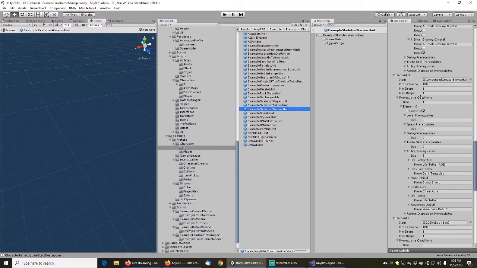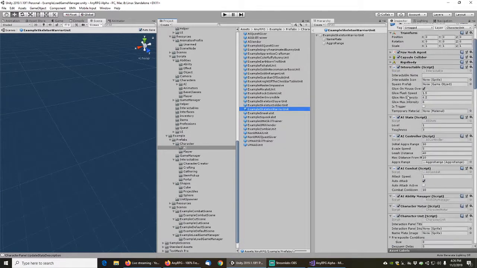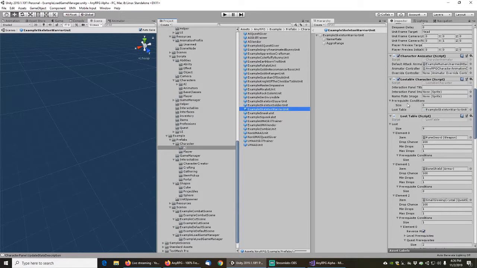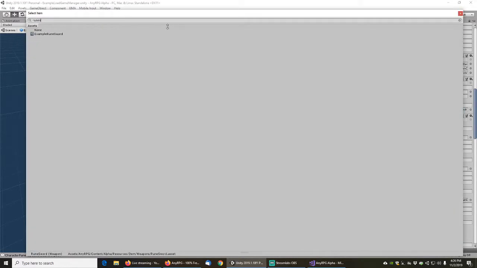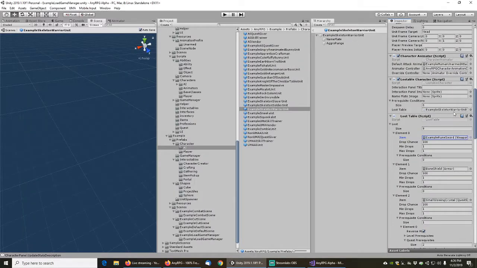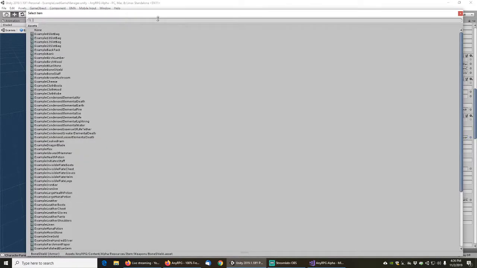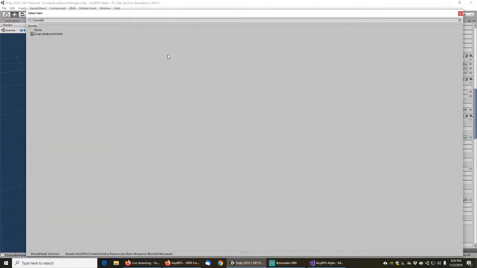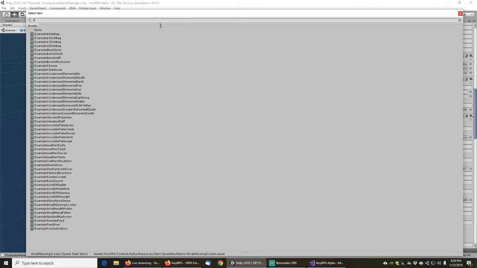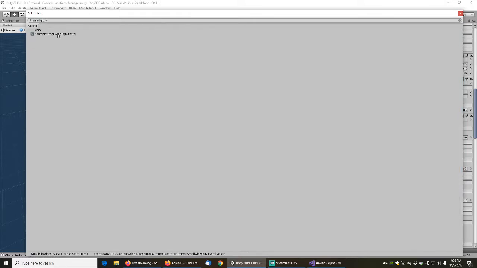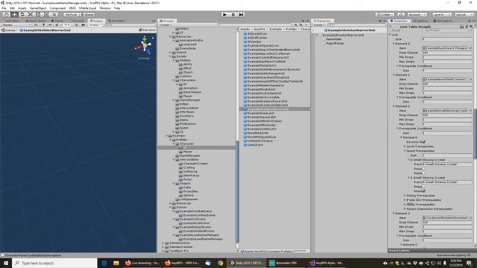Okay, and same thing for our skeleton warrior. And small glowing crystal. And add the word example to those.